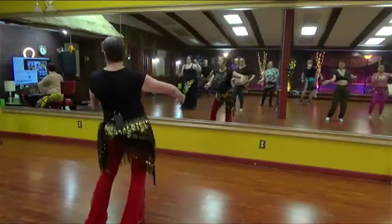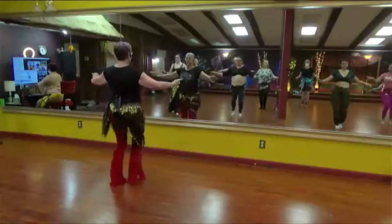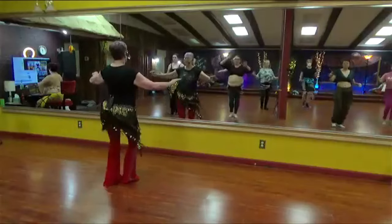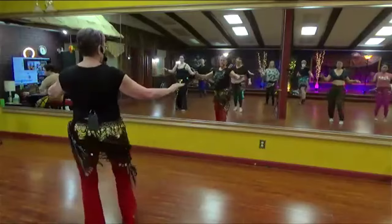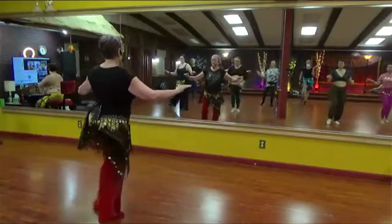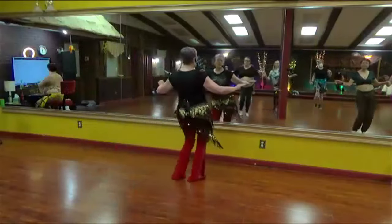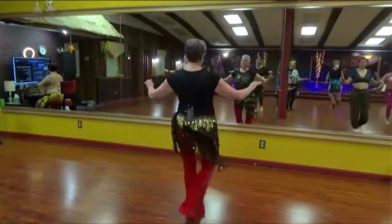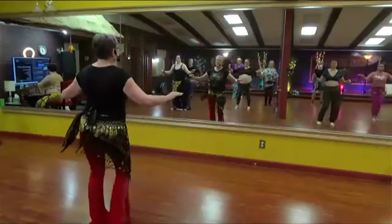Can you turn it up a little? Glutes to the front. 5, 6, 7, touch front. Touch, touch, touch. Hips to the back. 1, 2, 3, 4, 5, 6, 7, front, front. Touch, touch, touch. Step, touch right. Step, touch, step, touch, step, touch. To the side and circle, and circle, and circle, and step, touch back, and step, touch, step, touch, step, touch, step, step, and circle, and circle, and circle, and circle.